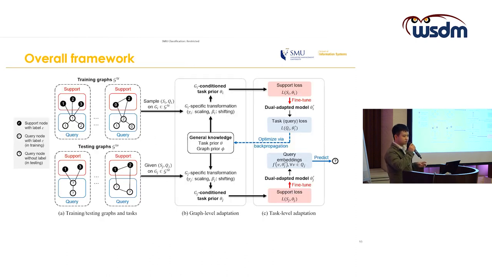Let's look at the detailed framework. First of all, as shown in figure A, we take a training graph and split its nodes into two subsets, namely the support side and the query side, following the meta-learning paradigm. While in the training graph the labels of both support nodes and query nodes are known, we regard the support nodes as the only labeled nodes, and the query nodes as the unlabeled nodes, to simulate the semi-supervised classification task. And in the testing graph, the labeled and unlabeled nodes naturally form the support side and query side, whereas the ultimate goal is to predict the unknown labels of the query side in the testing graph.